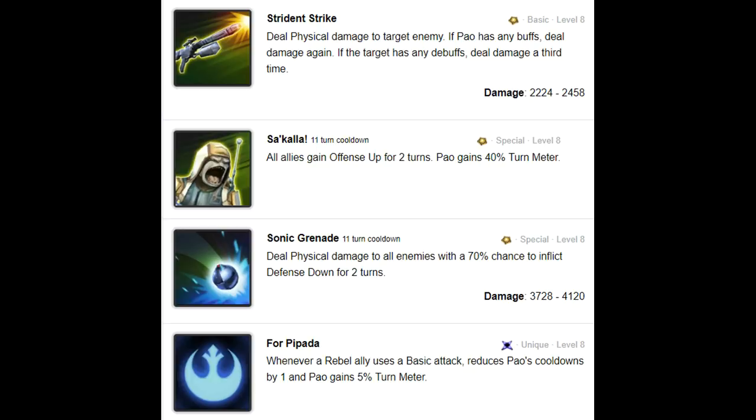And then I realized that as I started to use him in other modes, he actually starts to become a bit useful. He is useful in territory battles if you stick him under something like a Commander Luke lead, where Rebel allies counter. He can also gain bonus turn meter and cooldown reductions from that, because counters are basic attacks.